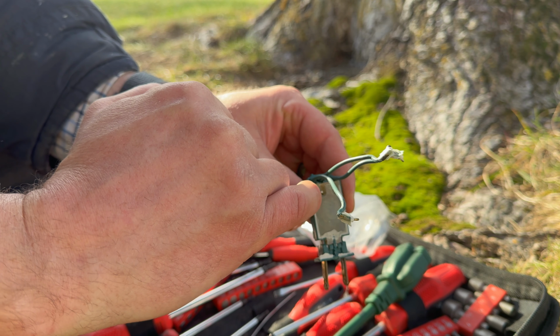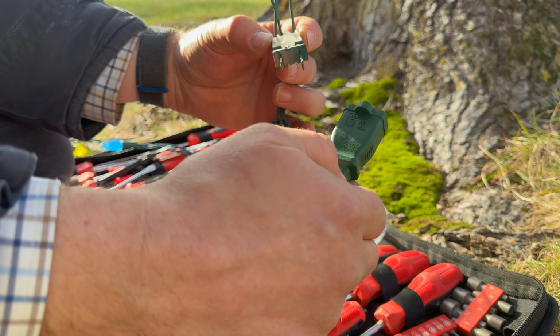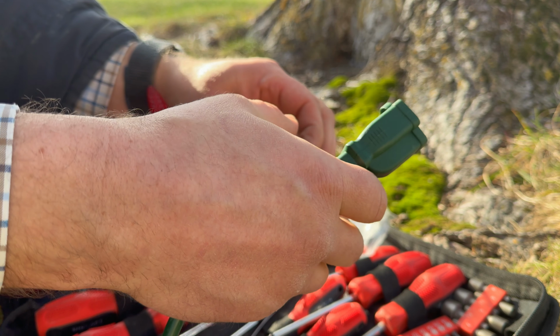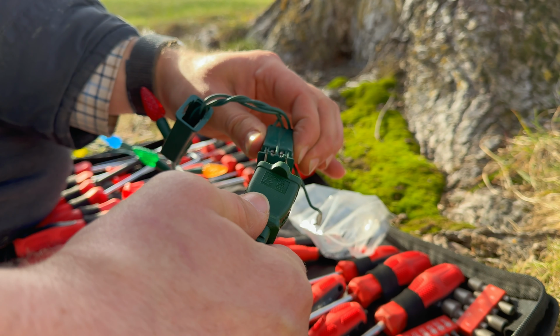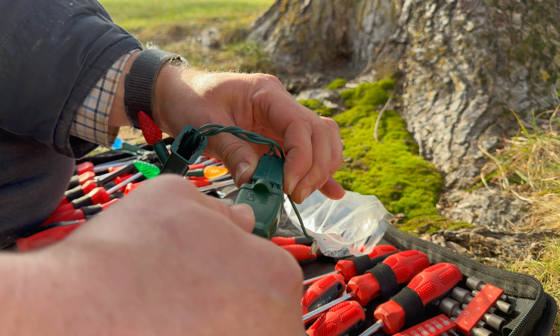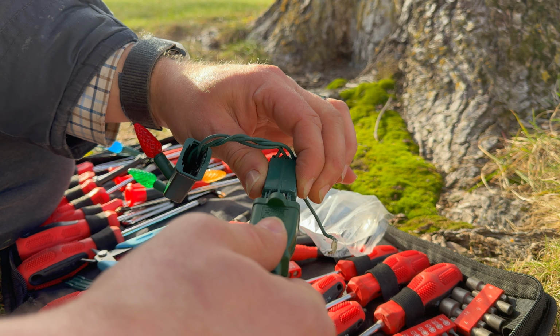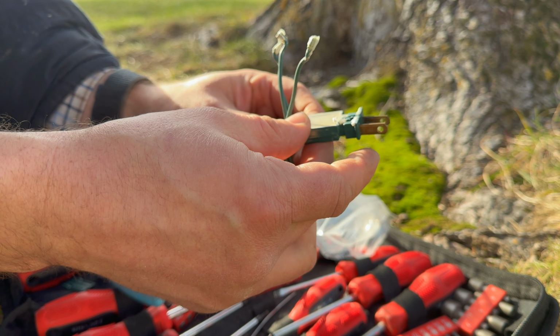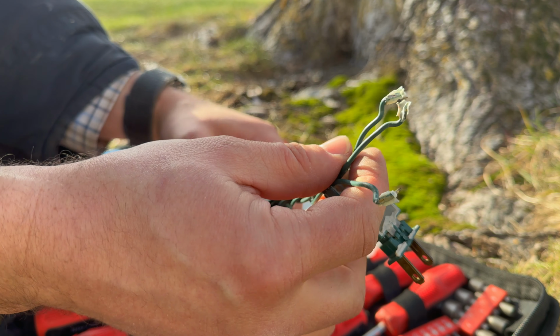Ooh, that connection there looks a little poor. So let's see if the fuses pop here. If we hold it like that, we should be safe. Okay, nope, the fuses did not pop, everyone, so the problem has to be in the strand, which is kind of what I suspected. Hopefully that means this is probably good yet.